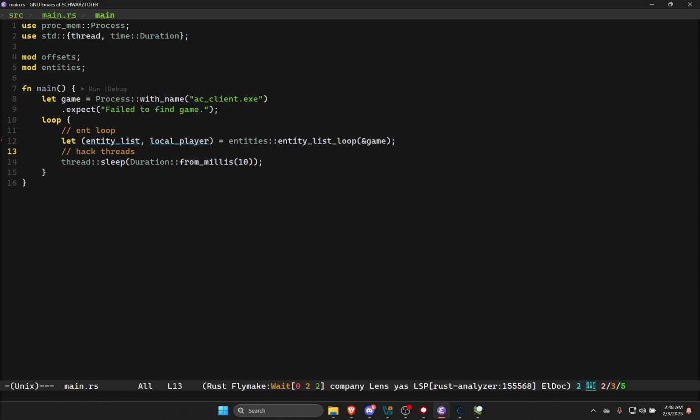Our hacking functions will be right here. I'll just call them functions because we're not creating separate threads. So what we're going to do is loop the entity loop, and then loop through aimbot, ESP, and all that stuff, and we'll get all of our entities and all that cool stuff.